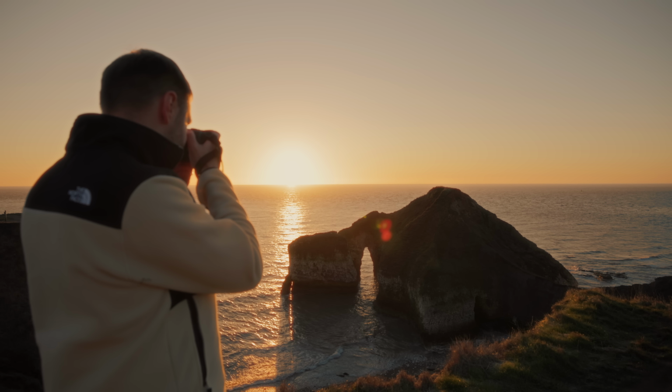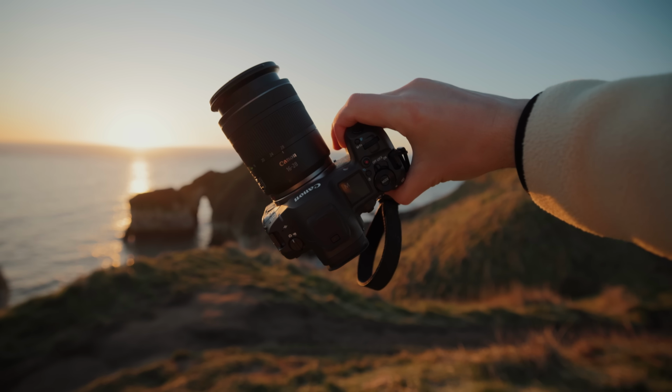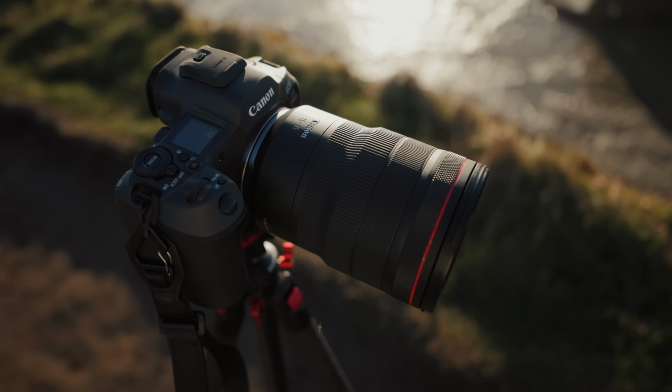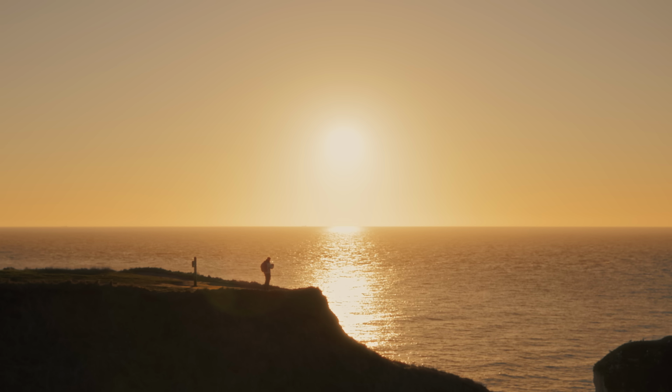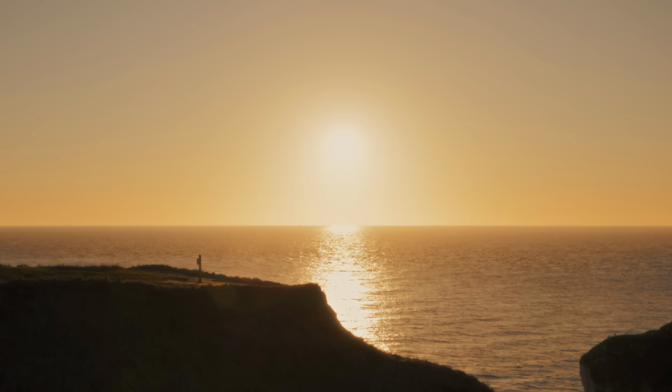And to the landscape photographers that are watching, if landscapes are your primary focus, holding on to your 15 to 35 or 14 to 35 probably makes sense. Those extra millimeters at the wide end genuinely do matter when you're trying to capture those expansive scenes. The image quality difference between any of these lenses, whether it's the cheap primes or the zooms, essentially disappears once you step down to typical landscape apertures like f8 or f11. The only exception, I think, is if you're constantly hiking to remote locations and every ounce in your pack matters. Then the weight savings of the 16 to 28 might justify sacrificing that extra width and range.